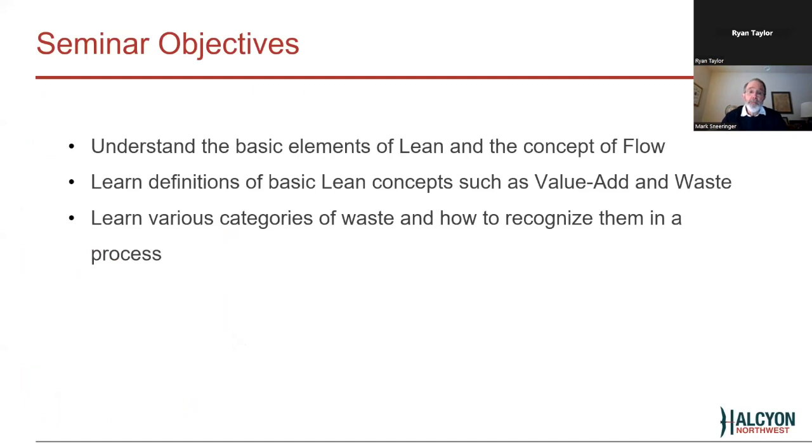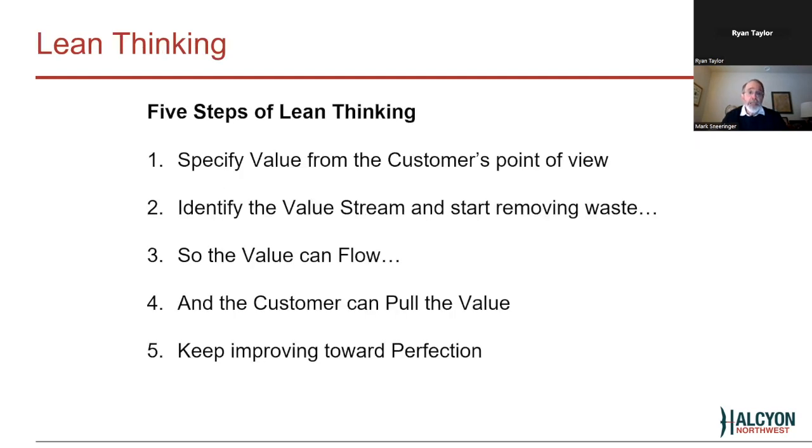During the seminar, what we tried to do was to give people a basic understanding of some of the key elements of Lean and the concept of flow, also looking at the definitions of value added and non-value added time and waste, and then focusing in a little bit more on the categories of waste and how to recognize them. So let's talk a little bit about the 5 steps of lean thinking.